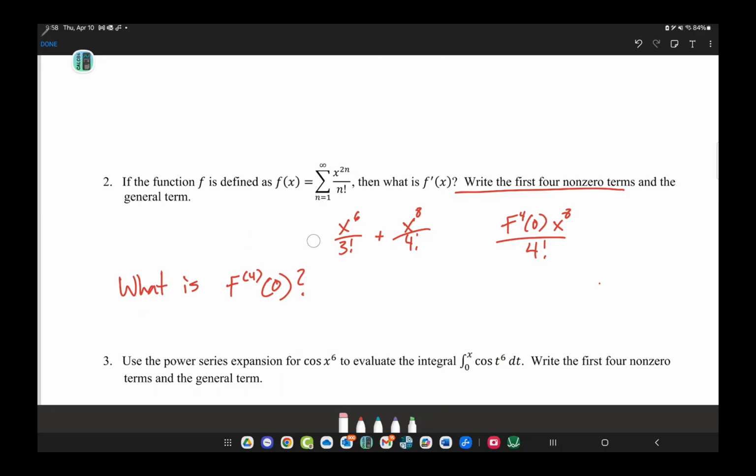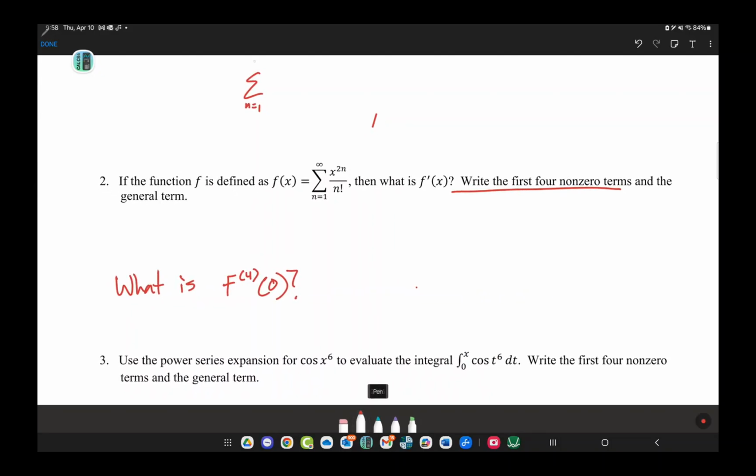Let's make it simple. I'm trying to find a question like this. Problem is, I don't have one. Something like this, except it ended up being like 2x to the 4 over, and that was when you had to do times 4 factorial, like 2 times. Was it in the notes? It was somewhere. I know I've seen this question, I just can't find it right now. So let's leave it as just x to the 2n. All right, so that's what we had.